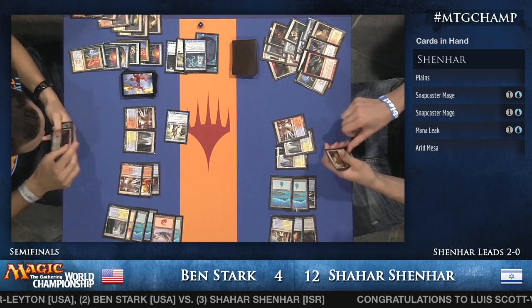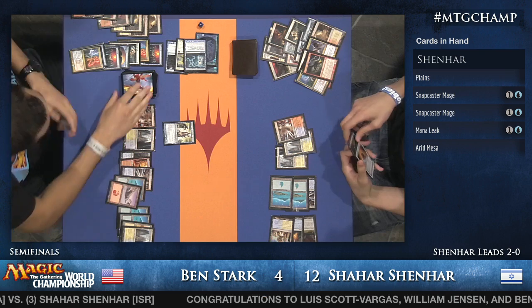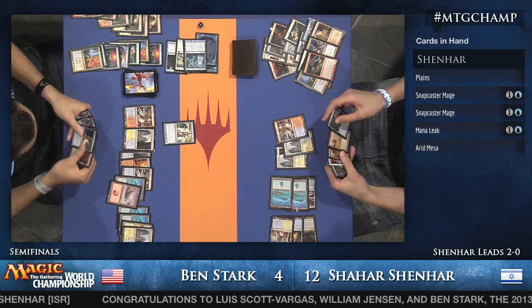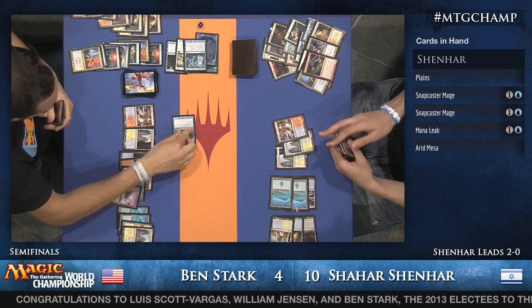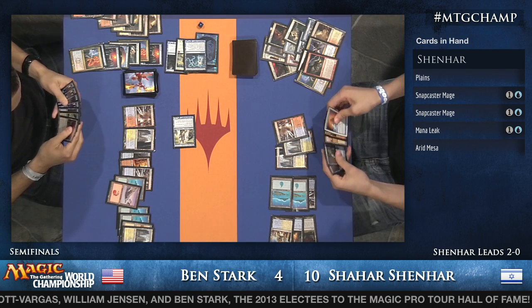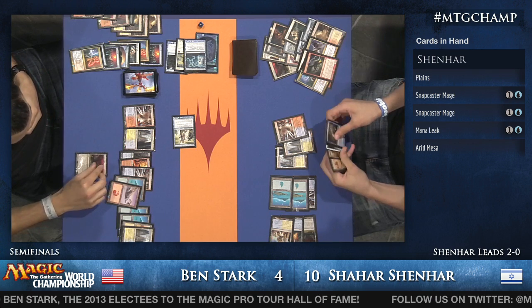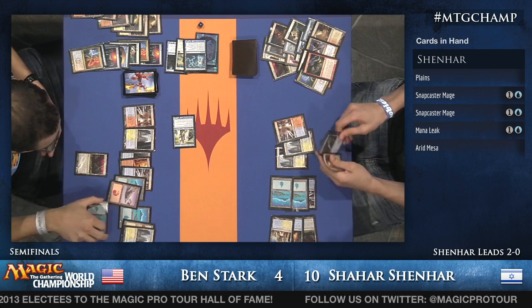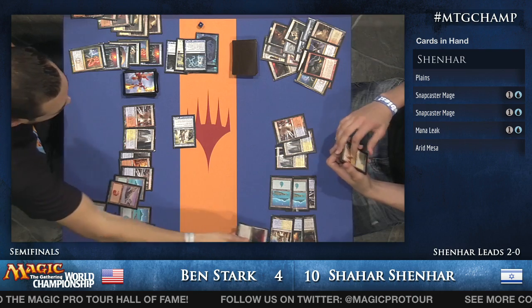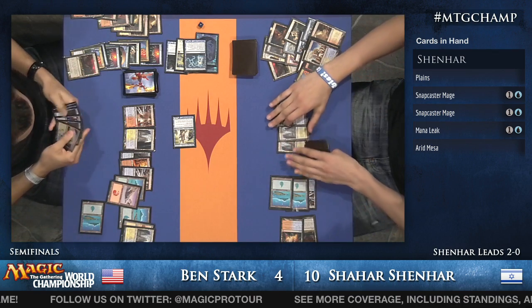I bet Ben wouldn't mind a Hellkite of his own. Yeah, what he found was Celestial Colonnade. In comes Teferi. And Dispel was a good draw too because it actually stops the Path to Exile that Shahar might play off a Snapcaster Mage. Or whatever it is Shahar might play after Snapcaster Mage. We're all running on instants here. Tectonic Edge takes out Colonnade.